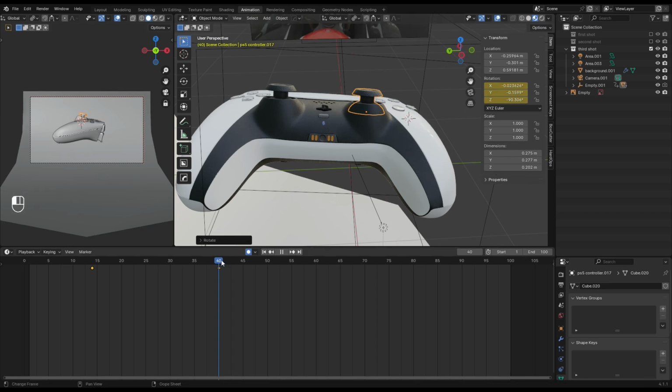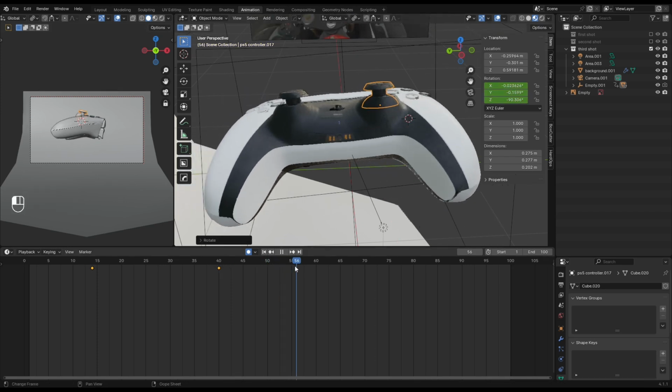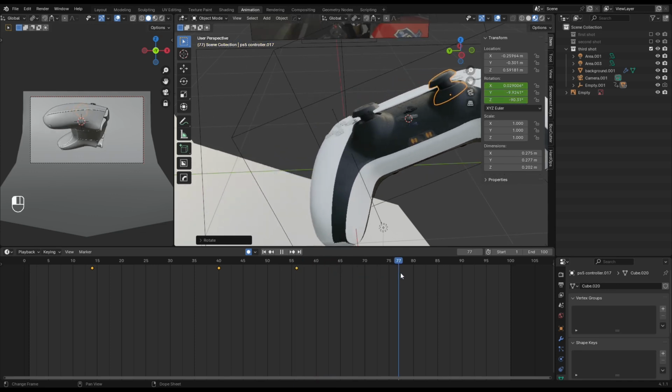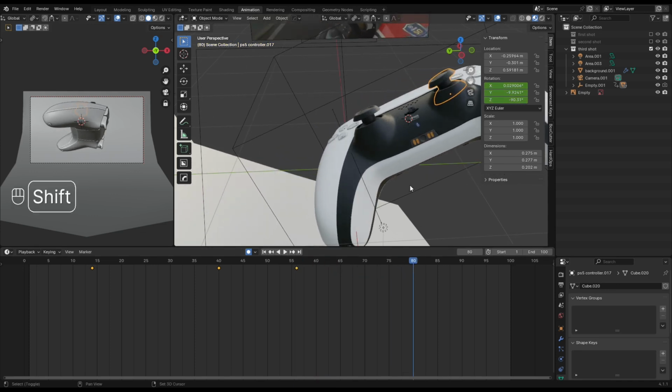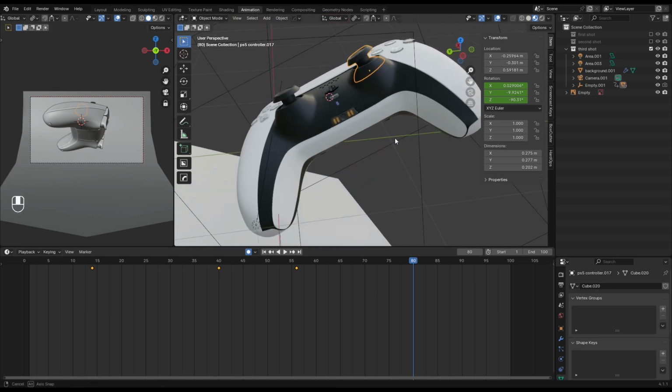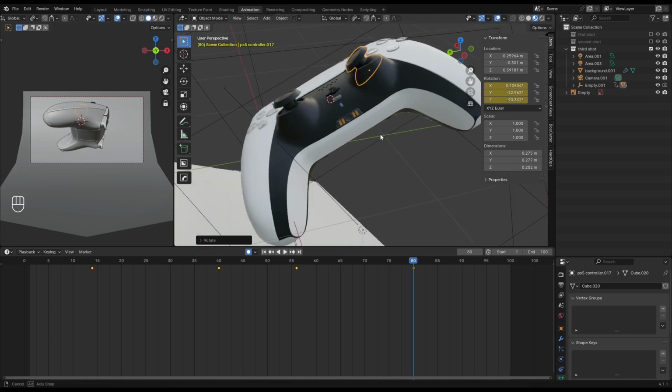Come to frame 56 and let's slightly rotate it like this. Come to frame 80 and at this frame it's a lot more tilted towards the left. So I'm going to tilt it like that.